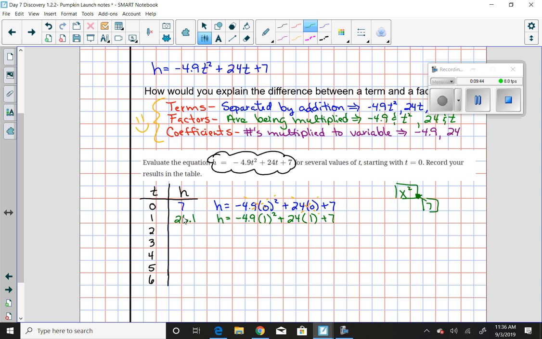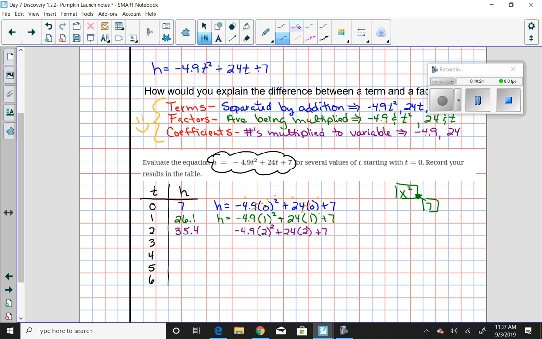All right, let's try the next one. We're going to do the same thing: negative 4.9. Negative is next to the enter button. Open the parenthesis, press the number 2, close the parenthesis, hit the squared button, which is diagonal from the 7, plus 24, open the parenthesis, 2, close the parenthesis, plus 7. Make sure your screen looks like mine. Press enter, and you should get 35.4.